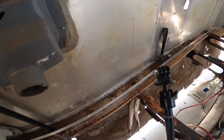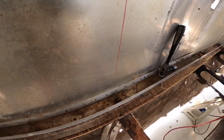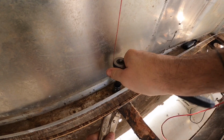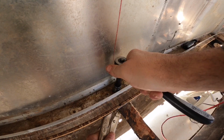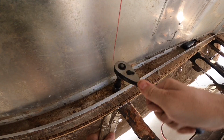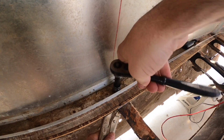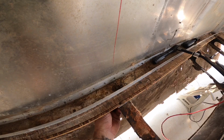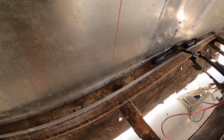And then what we'll do is we'll switch this over real quick. This on the magnet post. There we go. And then just take this nice ratchet. And then we'll get that one out once we hammer it out. And we'll just move over to the next one, so on and so forth.